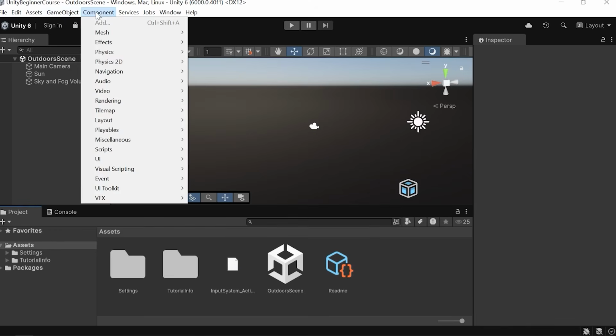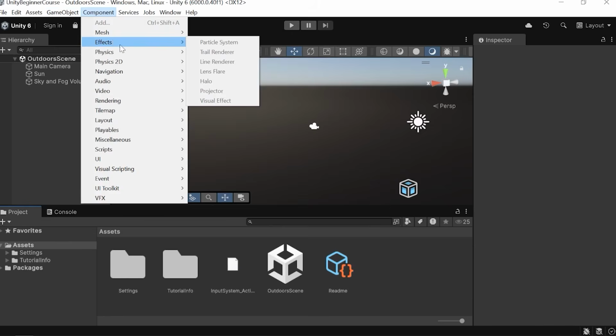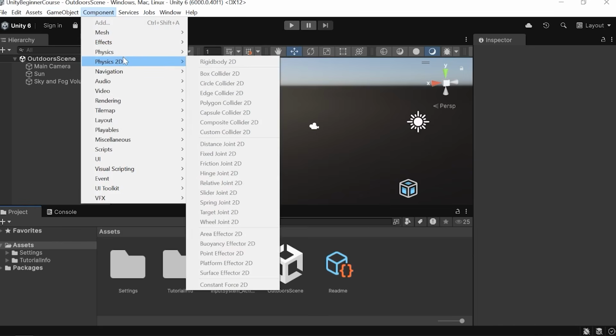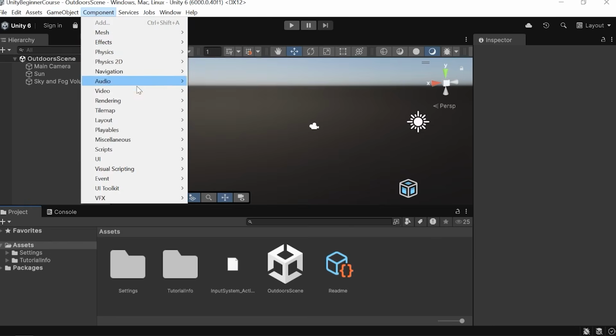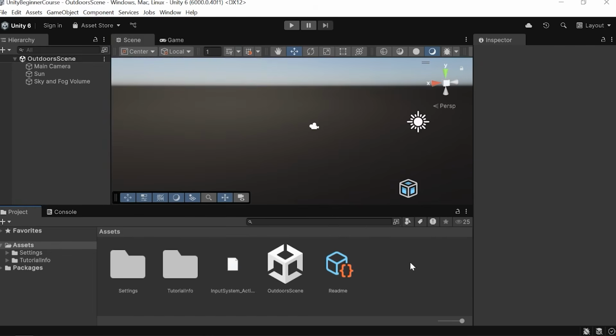We have many types of components in Unity. Every component is predefined by Unity itself. You can add a lot of custom components easily, where every component is a C# script that I will explain and deep dive into. We have services here. We can get help and support from Unity. I'll ignore some menus that are not as important as the others.